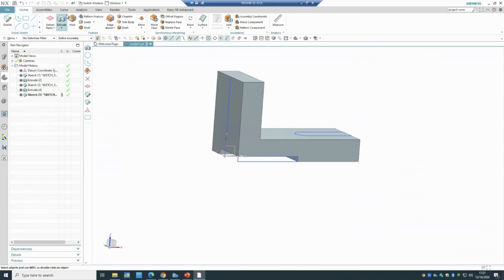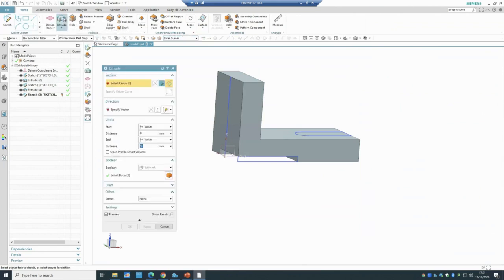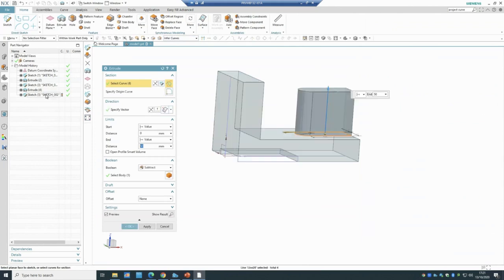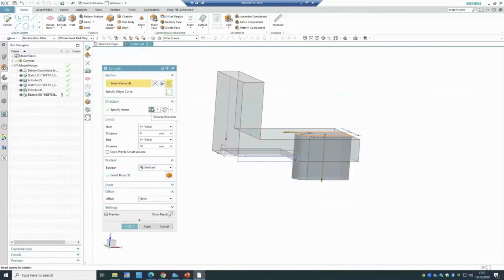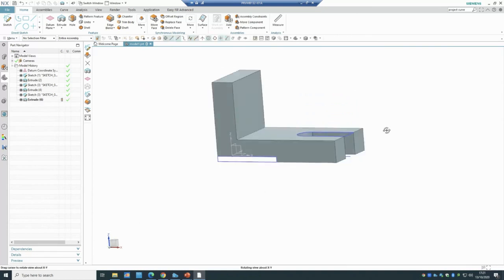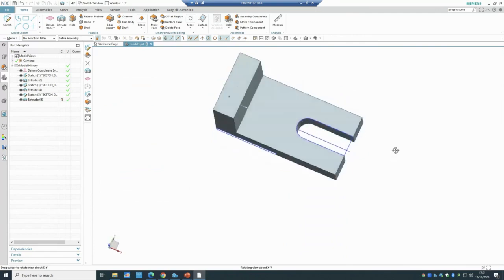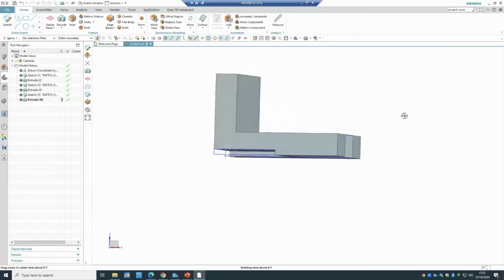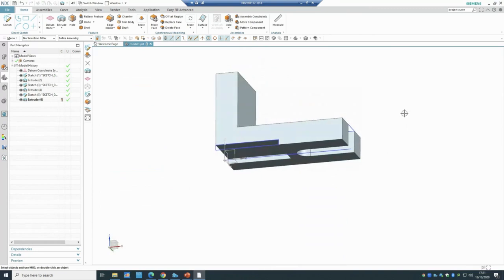Now I go and use that extrude cut or extrude subtract. I have to pick the sketch that I have and change this one to subtract, in this case subtract, reverse it, and I have to mention how much I want the value of the cut. I can either put a value or, as I mentioned, set through all, because it wants to cut through the body of the part, and that's it. So I've done that one as well. Quite simple, and it's exactly in the middle. So I've done that side as well.